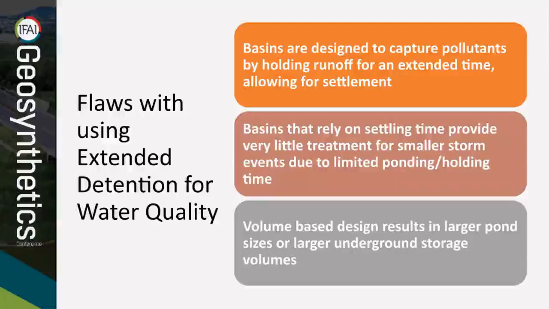Currently, extended detention for water quality is a common way to design post-construction basins to meet water quality requirements. However, there are several flaws with the designs. The basins are designed to capture pollutants by holding runoff for an extended time and allowing for settlement. This is typically based on a 1-inch runoff over the contributing drainage area to that basin.